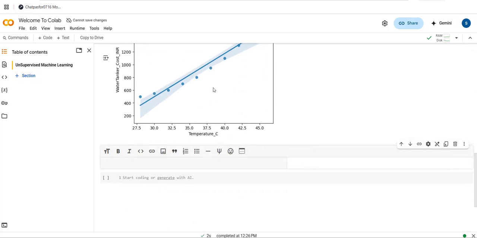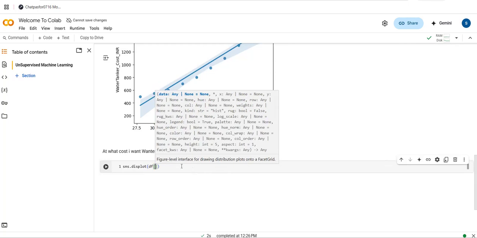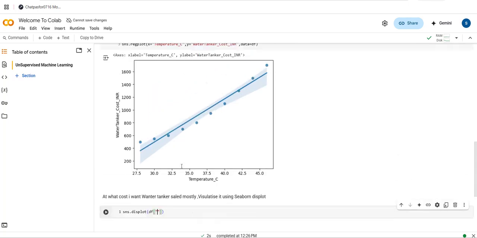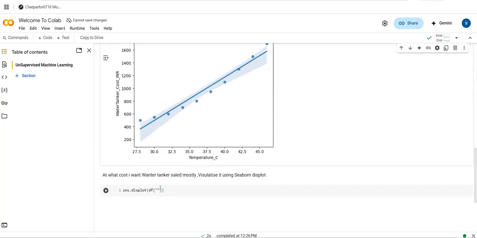At what cost the tankers got bought mostly. Let's visualize it using the Seaborn dist plot. I'm providing the data frame and the column name, that is the water tanker cost. In this column, actually that cost will be there.